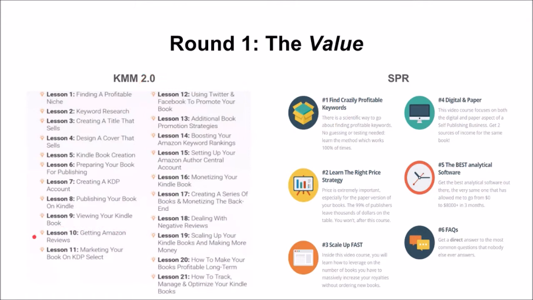Okay, I wanted to point out lesson 10 here, getting Amazon reviews. So there's going to be some lessons in there or some videos that are going to show you how to get reviews from the top reviewers on Amazon. You got to email them. Some are going to email you back, some are not, and then there's going to be another option of trying to get reviews this other way, and then there's going to be friends and family. And no really true way of how Kindle publishers really go after reviews.